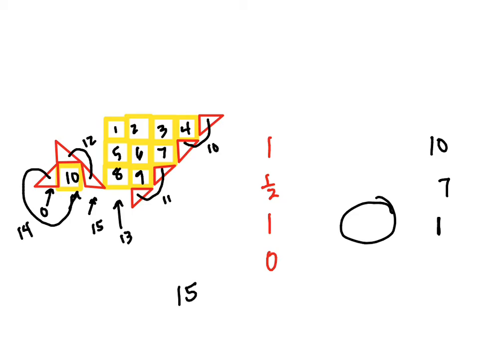I want to go back and double check that. 1, 2, 3, 4, 5, 6, 7, 8, 9, then 10, 11, 12. I'm going to count that one as a full one. 13. These two together is 14, and that one is 15. And I didn't count this one down here at all. So 15 square units. So there was one that we didn't count at all, and there were 2 that we kind of combined for a half. So that one would be, I would say, about 15 square units.